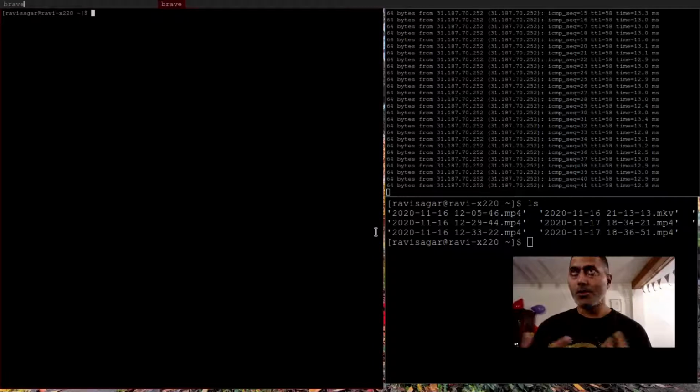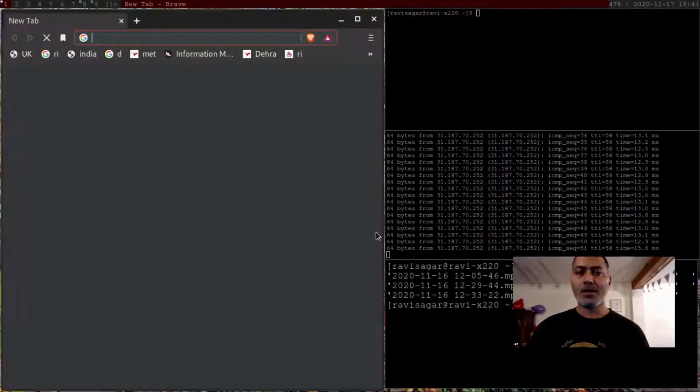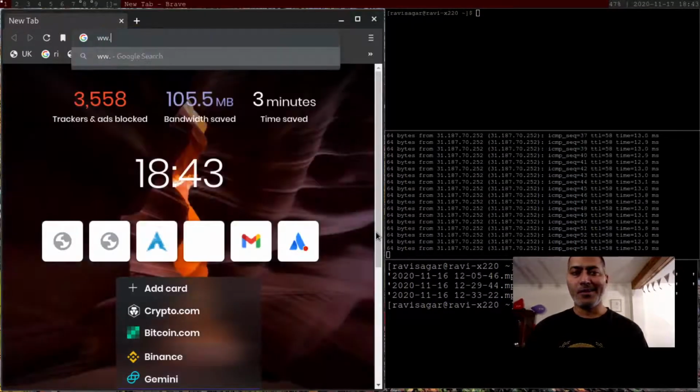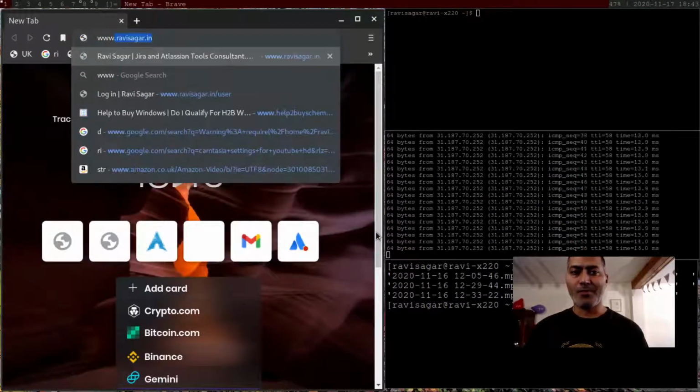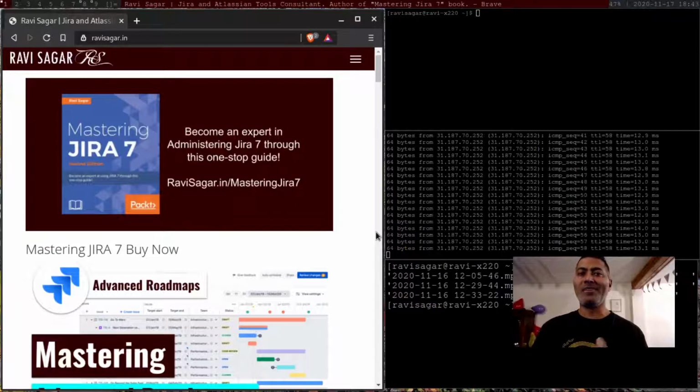The good thing about DMenu is that everything is easily available by pressing a shortcut like these two key combinations. If I now press Enter, the browser will open here on my desktop, of course on the left hand side, which is the main region.